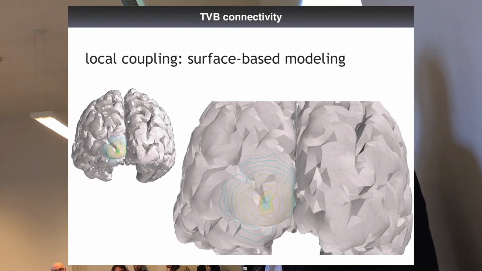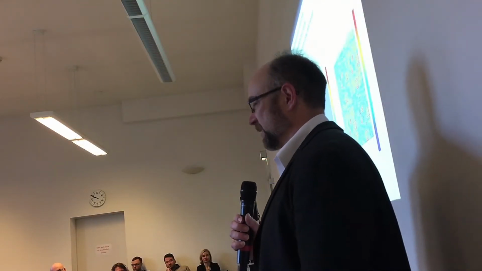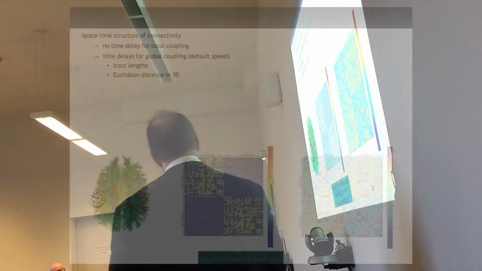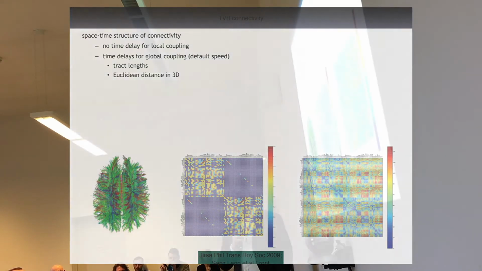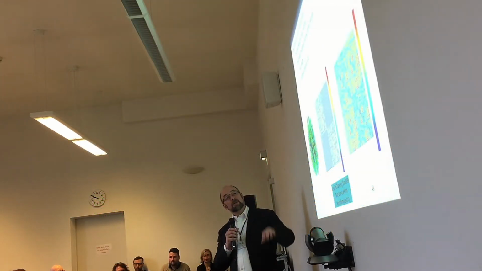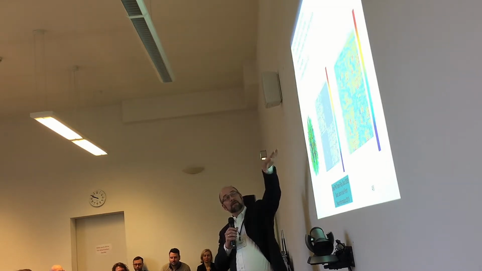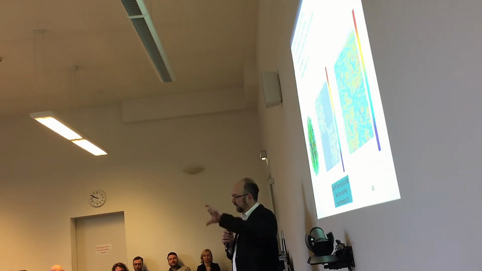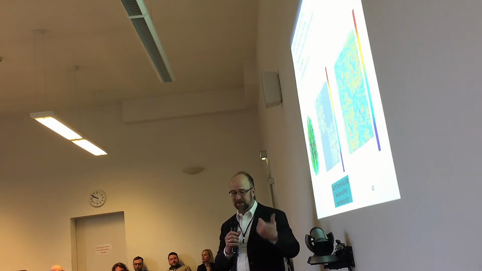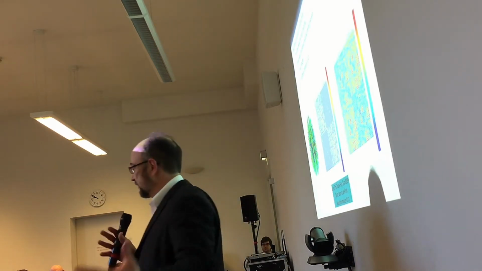This configuration introduces a really important feature of The Virtual Brain called the space-time structure of the connectivity matrix. It's different for different models, and it's worthwhile looking into how the time delays actually manifest. When you look at the particular instantiation, it'll have the capacity to include time delays of different magnitudes. We calculate the time delays based on the track length or the Euclidean distance, depending on the implementation, between adjacent points. But the time delays provide a very interesting richness of architecture to the system.